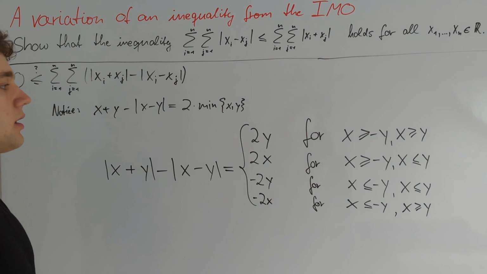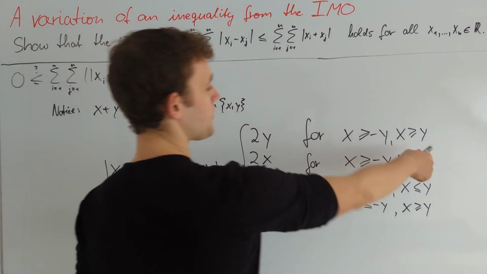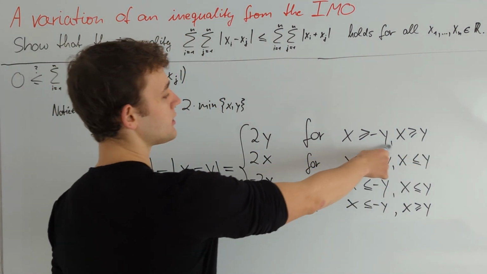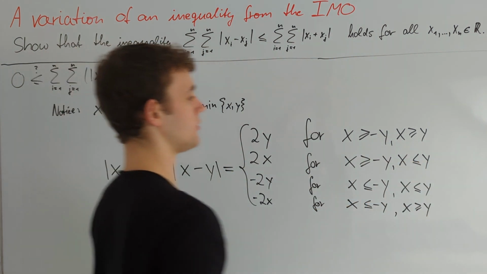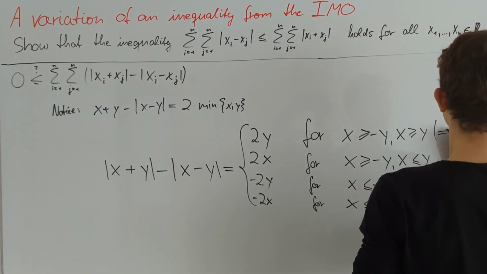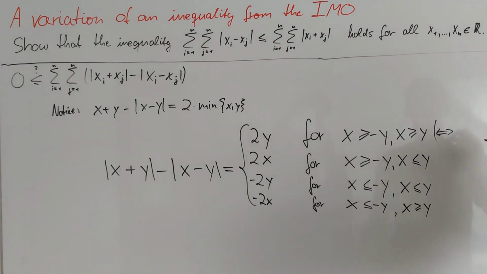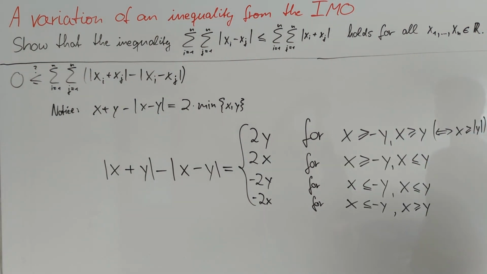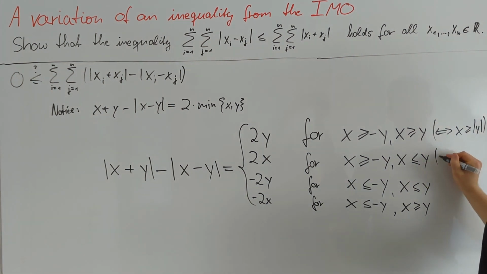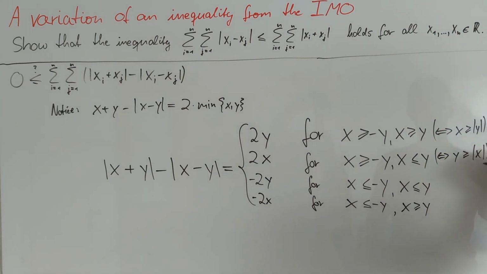And furthermore, if we take a look at our first line, we see that this condition here is exactly equivalent to x being at least the absolute value of y. Of course, this also works for the other cases. If we take a look at line 2, we can multiply the first inequality by -1, so we get minus x is less than or equal to y. So in total, all of this is equivalent to y is greater than or equal to the absolute value of x. And in the third and fourth case, we do analogous things.